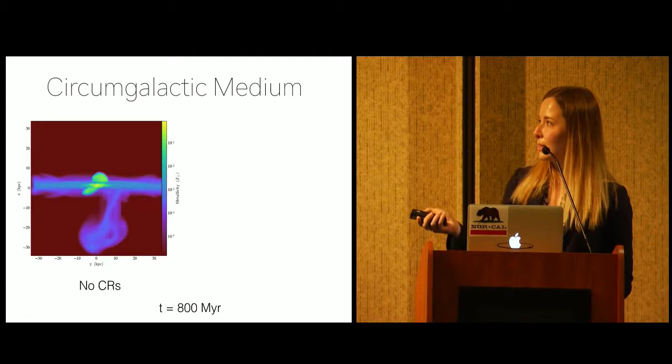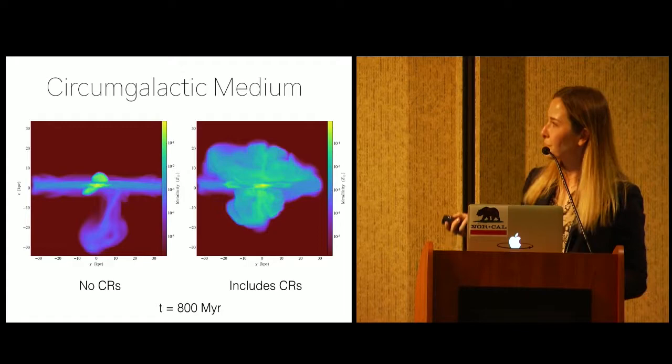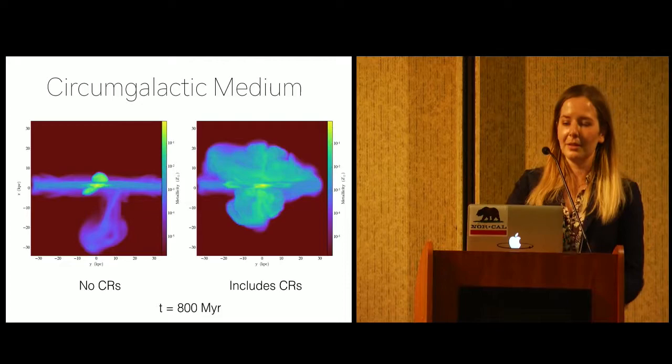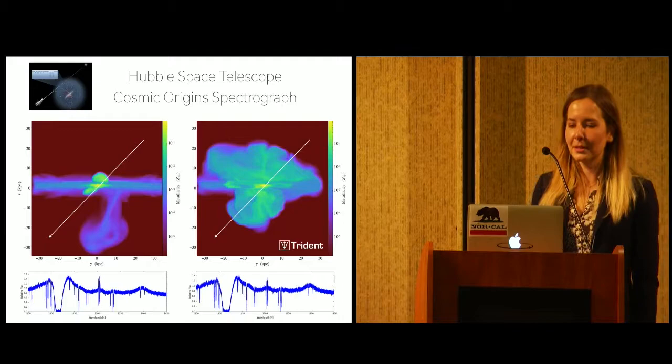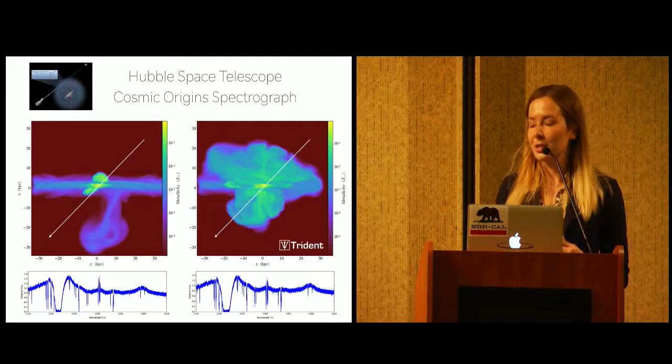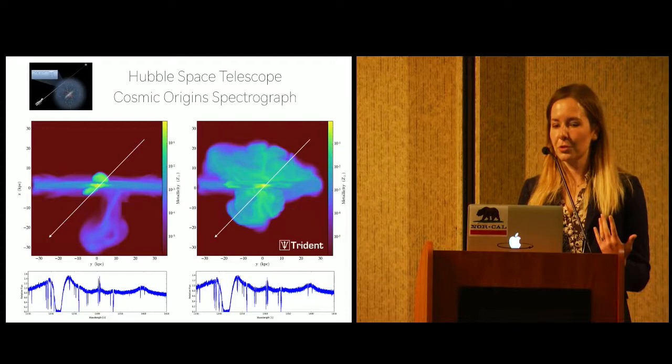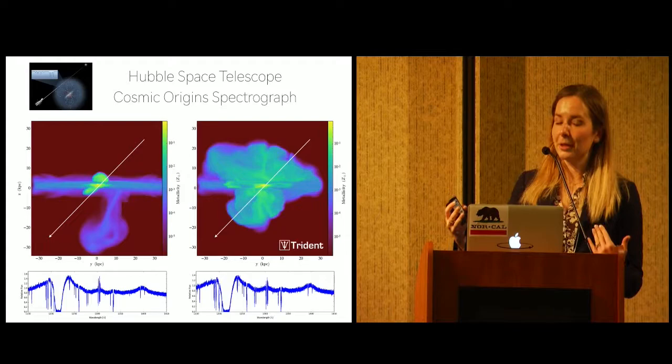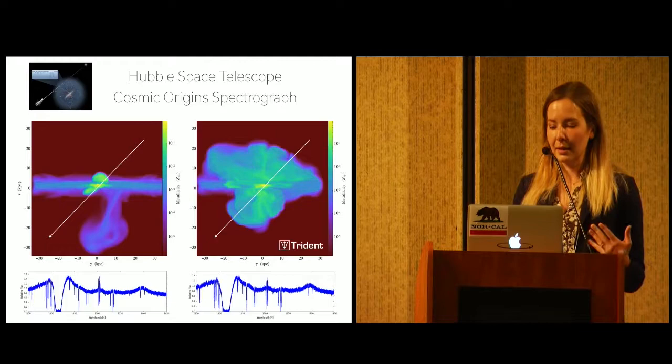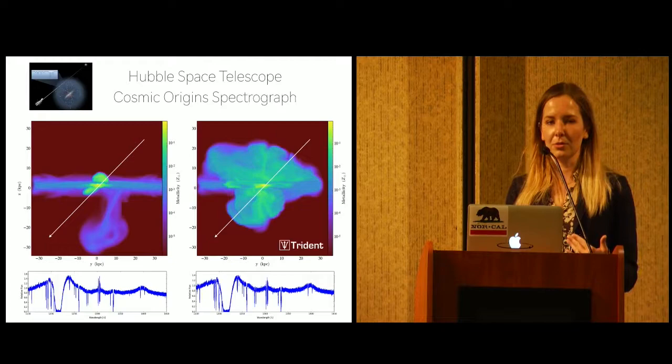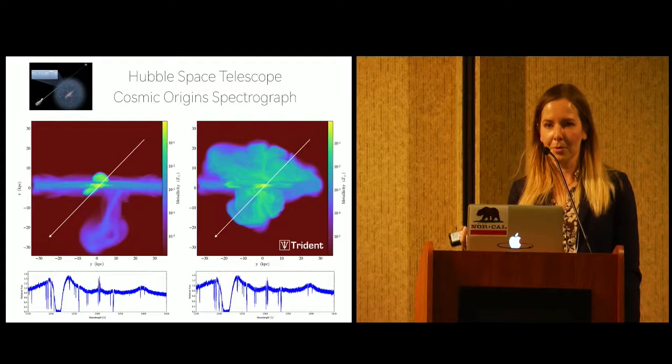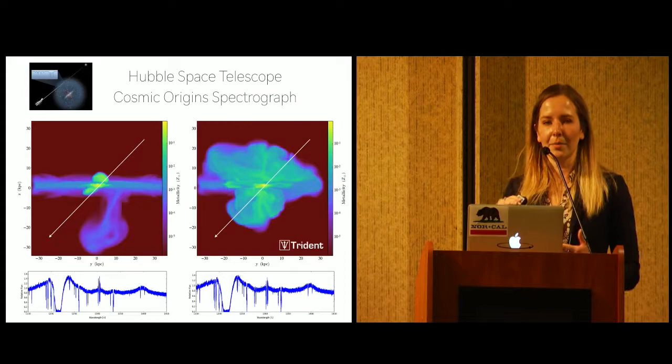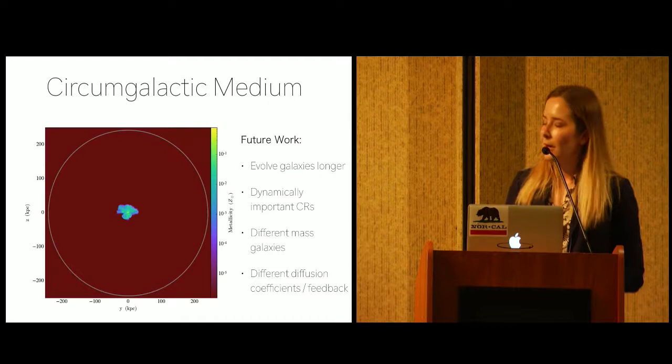But if you look at the galaxy that did have a blanket field of cosmic rays, you get very different results. And so, qualitatively, the CGM is much more metal enriched, but we can do better than qualitative results. We can use this new add-on tool for YT called Trident, which lets you take an arbitrary sight line through your simulation and say which absorption features you want to look at, add signal-to-noise ratio, add a quasar spectrum in the background. But most importantly, it lets you add instrument-specific line spread functions. So, you can compare your simulations directly to observed data. And so, this had a line spread function from the Hubble Space Telescope Cosmic Origin Spectrograph, which is really doing much of the groundbreaking research in the CGM.